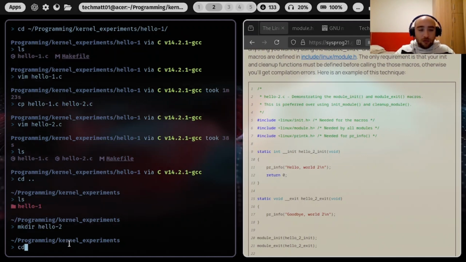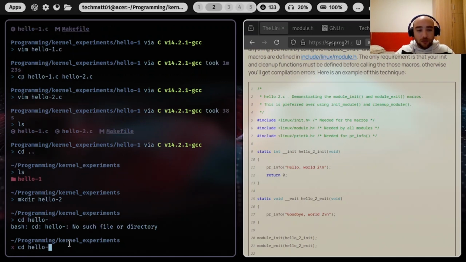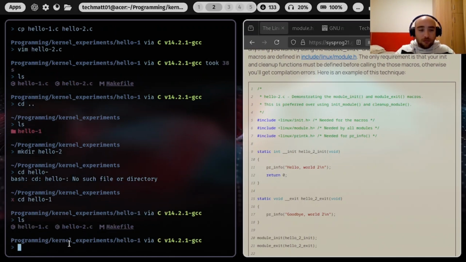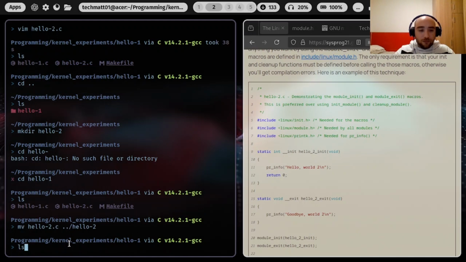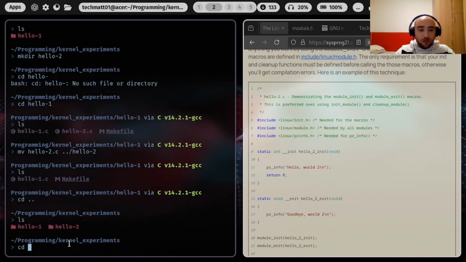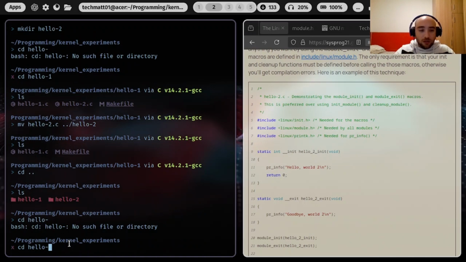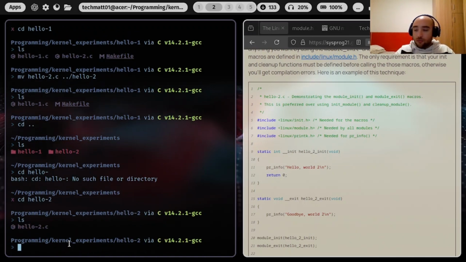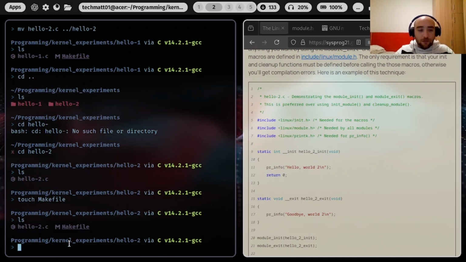And then I will move. Let's go back to hello1. Sorry. I will just move hello2.c to hello2. So it's not here anymore. We'll also create a makefile since we need it. Okay.